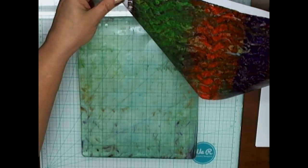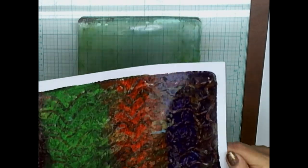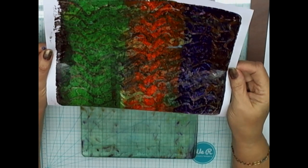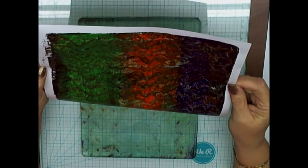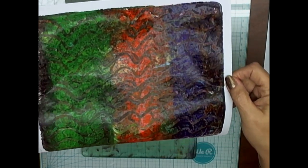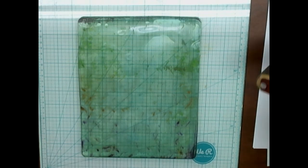Oh man, I like this. Look at this. Can you see this? This is so stinking cute. This is really pretty. I know it's dark, but I like dark colors. So this is going to be a keeper for me, for sure, for sure.